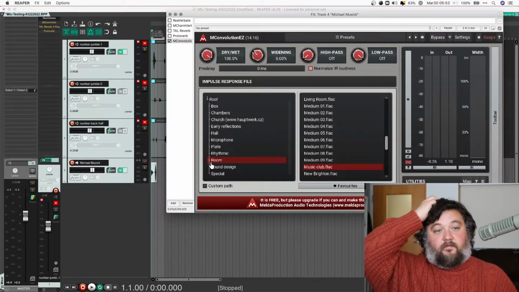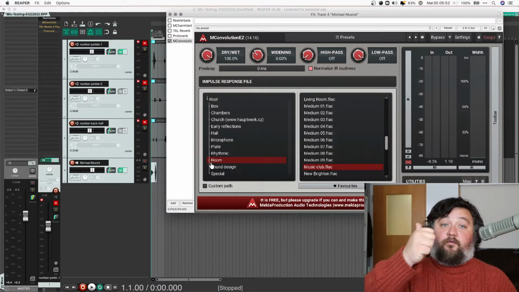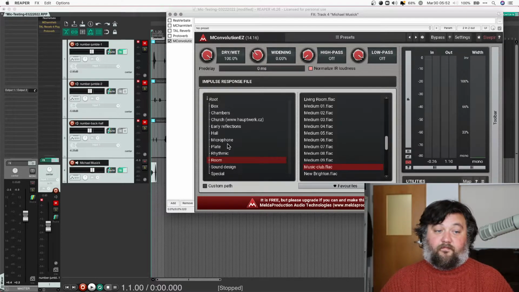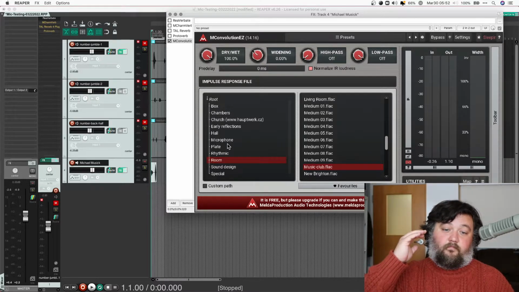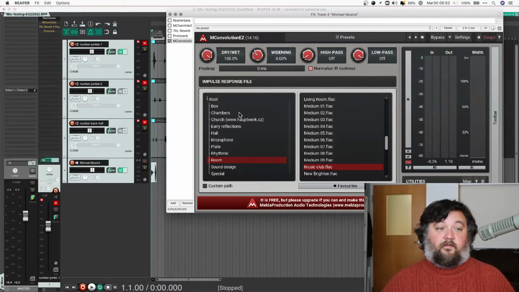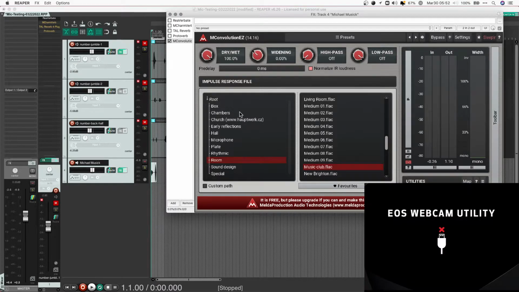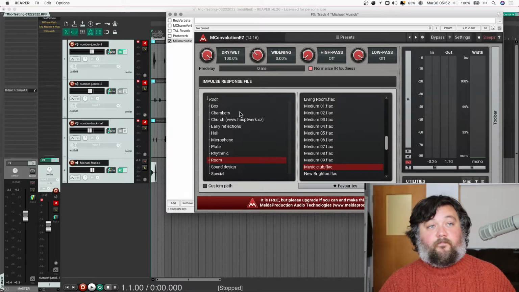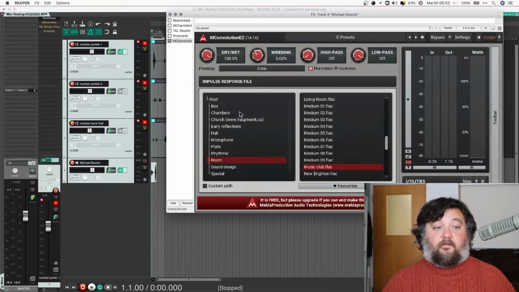Again, convolution reverbs, if you have a good impulse response file, are essentially going to sound as good as your impulse response file. This is a great reverb, and it's going to sound really good in your sessions if you're trying to create realistic sound processing.